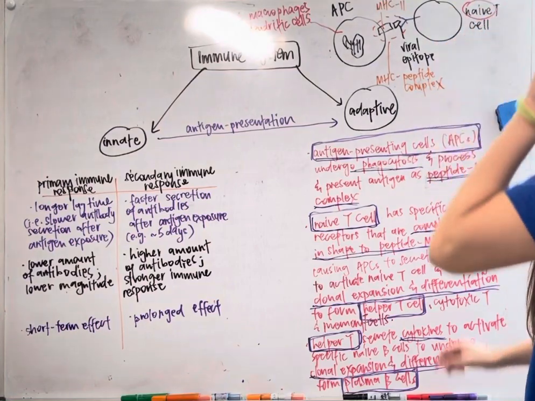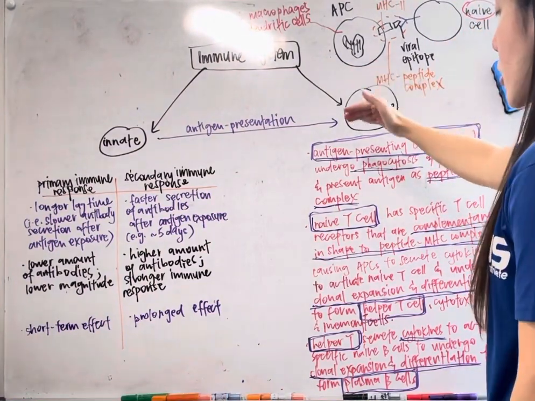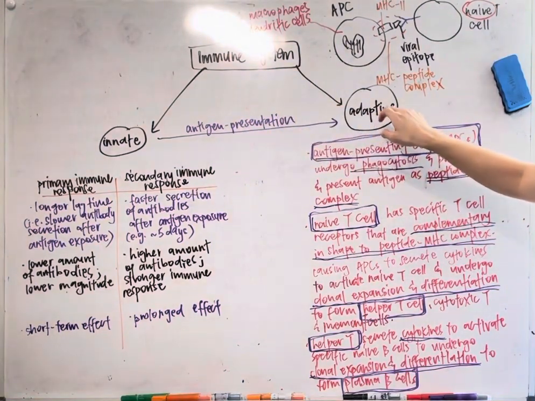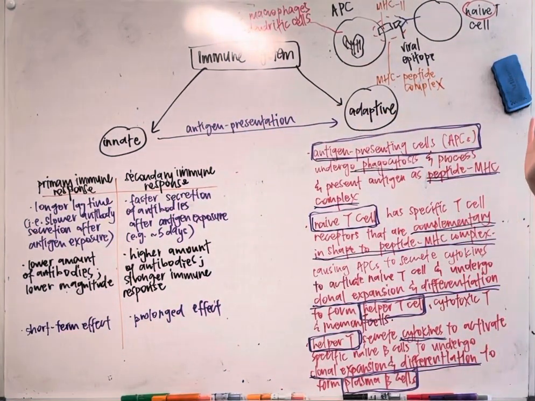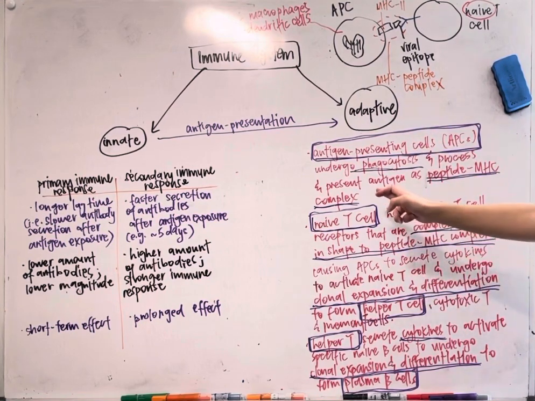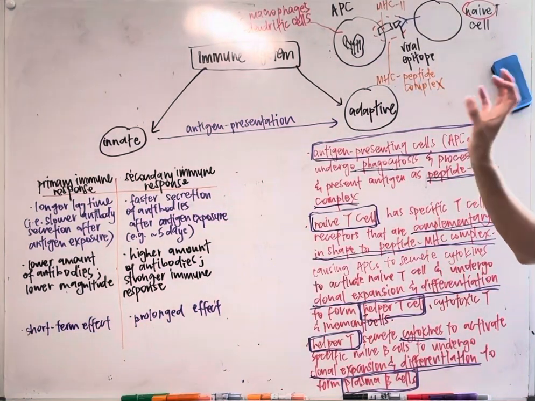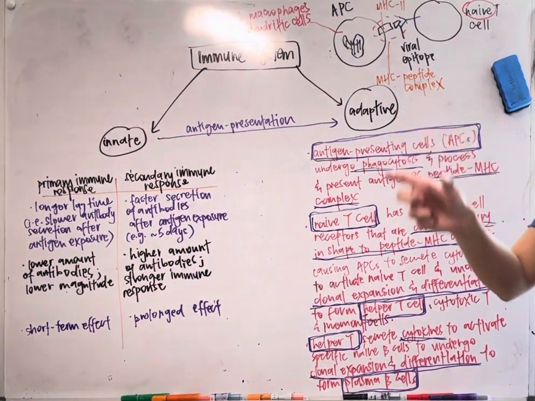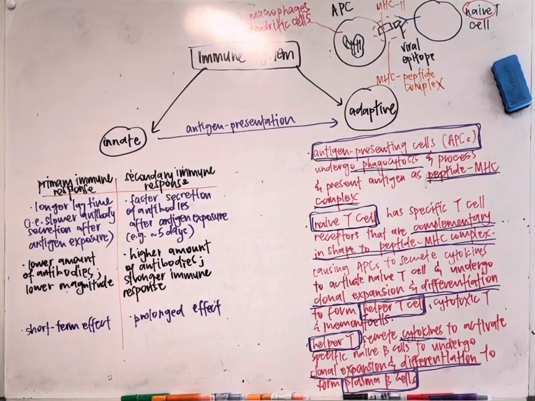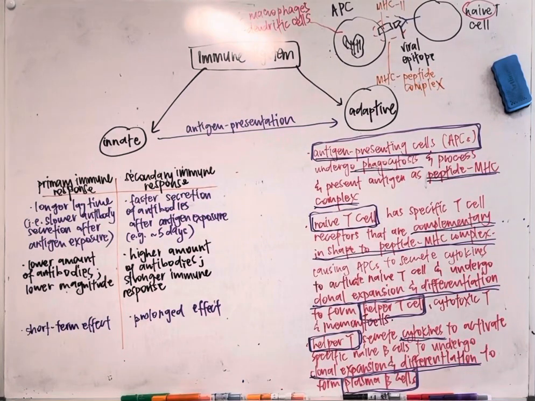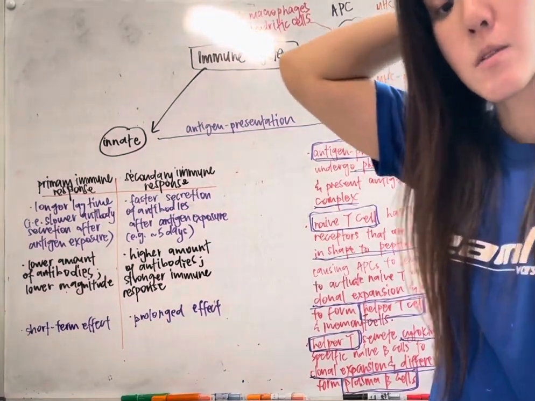So for those who do not know, I repeat, these are always the three things we take note of if you want to say how your innate will bring about your adaptive. We always must start off with your antigen presenting cell and how your helper T cell is actually formed. Those that are underlined are always bold and underlined because they are key phrases examiners are looking out for. I repeat, this is a marked down process. So if you do not have those key phrases, you're just simply going to be marked down. Understand? So this is actually your adaptive immune response.